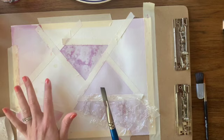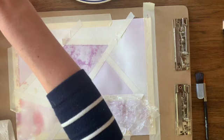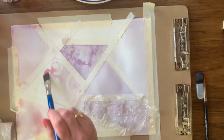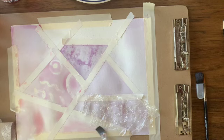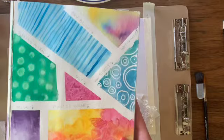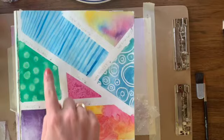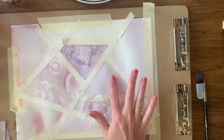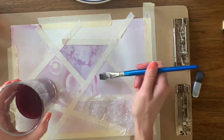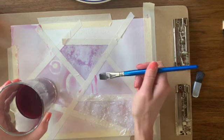Now let's come back to our wax resist using the rubber cement. I'm going to go back over — it's all dry. Going back over with the watercolor, you can already see that the watercolor is resisting staying on top of the rubber cement. If you have rubbing alcohol, you can add drops of it and it makes a really cool spotted effect. Here is the same thing done using normal watercolors — the colors are a lot more bright and vibrant — and that's the effect that dropping the rubbing alcohol gives. Now we can go ahead and add some glazing effect to this one — you still get that wash underneath, and then a design on top to add a little more dimension and value to your artwork.